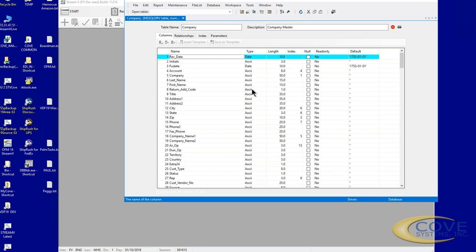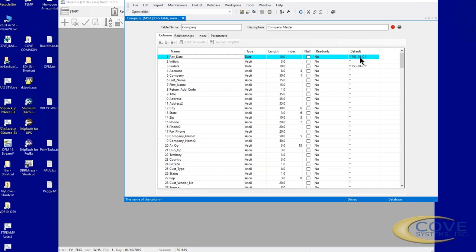So what happens is the runtime driver in DataFlex, when we programmatically save a blank or empty date, puts in the date 1753-0101, which happens to be the earliest date that Microsoft SQL supports. This is done transparently, so you don't need to worry about that.